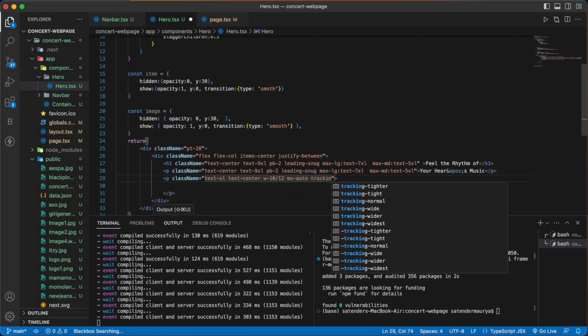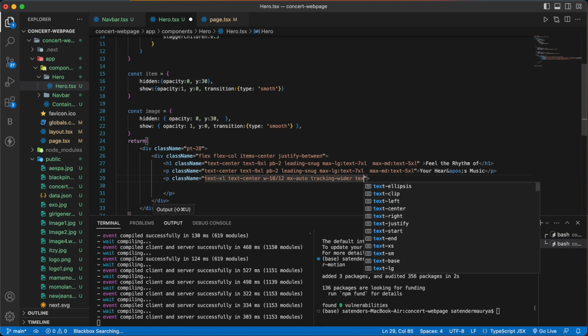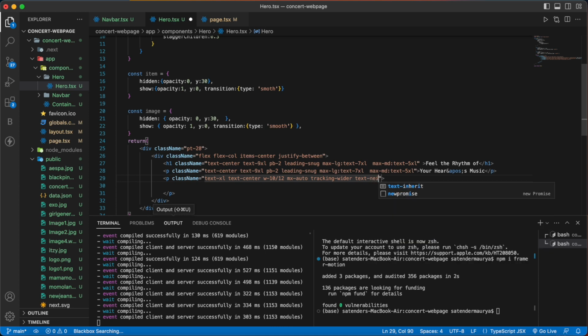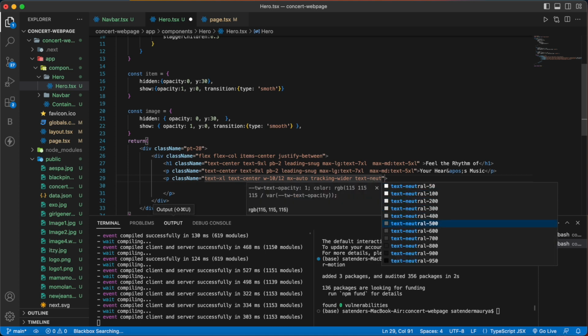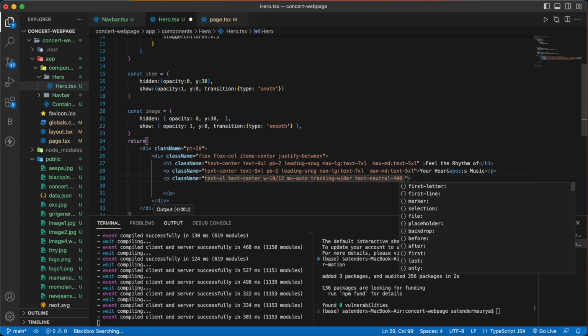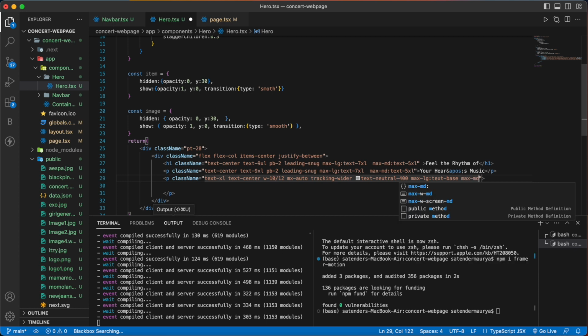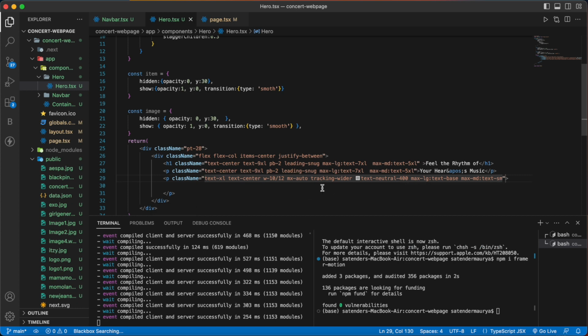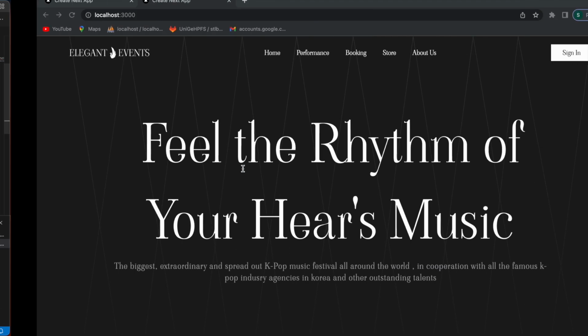Tracking wider, yeah. And then text-neutral 500 400. Max-lg, text will be base, and then max-md, text will be sm. And here the tracking wider is the space between the letters. And let's save it and go here.